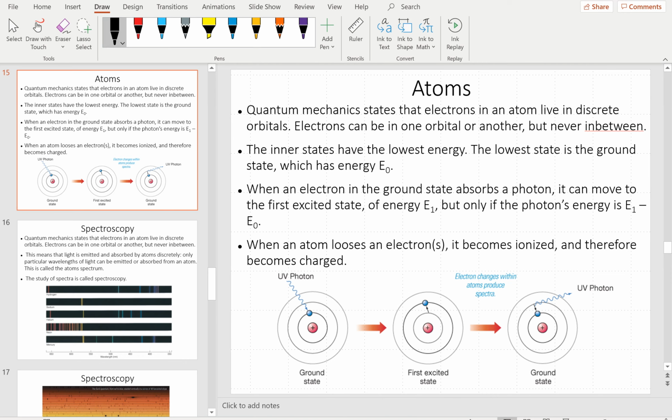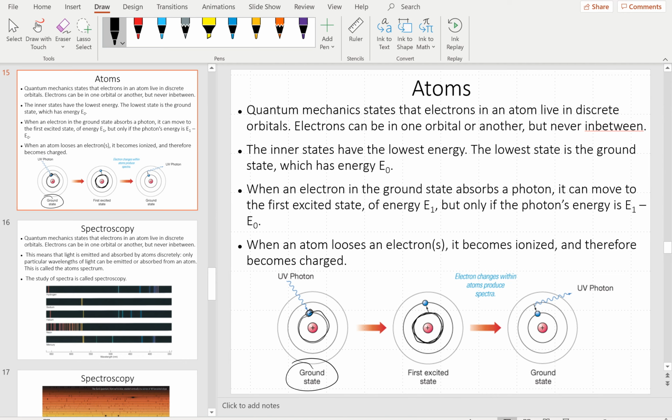The inner orbit has the lowest amount of energy. This is referred to as the ground state. That's actually here, right? So this electron is in the ground state. That is the smallest orbit. There's nothing below the ground state. So either the ground state or some other state. You can't get closer to the nucleus than this.